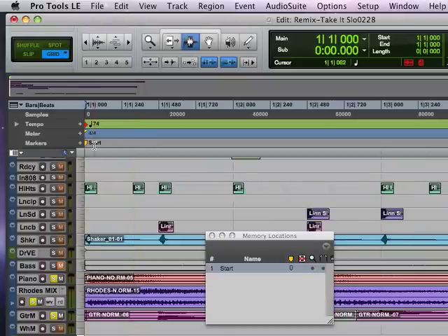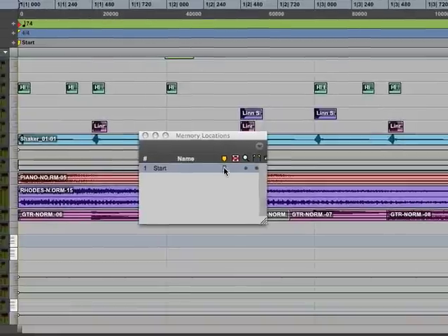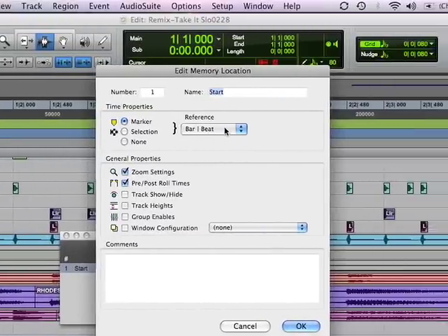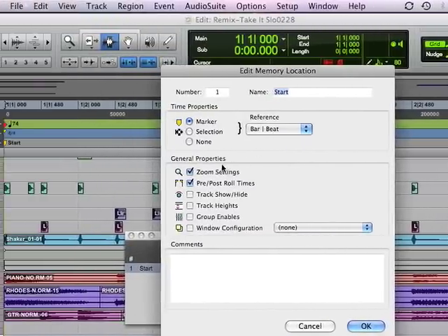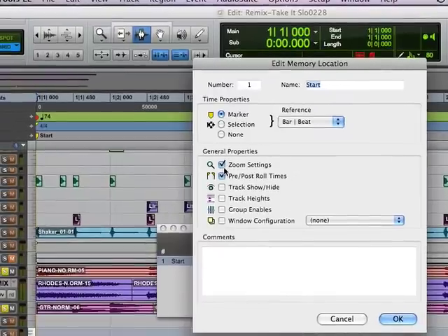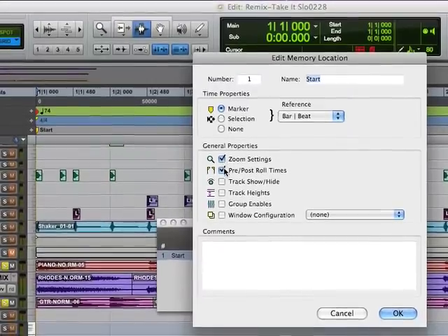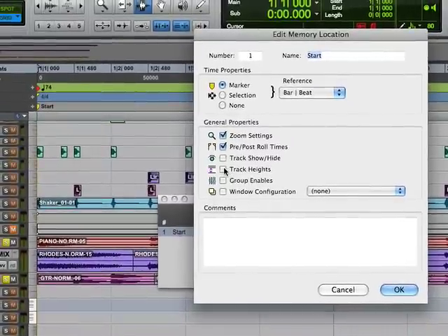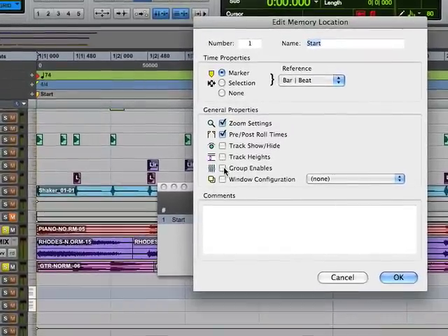So I can go further down here. And this is a marker. So I put a marker window up, actually. And you can see that it's a marker, and it's based on beats and bars. It's got a general property, let's say, of zoom level, so that level will be the same. And we have the pre and post control. I can have the track height also set to general properties of the marker. Group enable, because I had a group, let's say kick, snare, drum, hi-hat, drum group, or a vocal group. That group would be enabled by this marker.